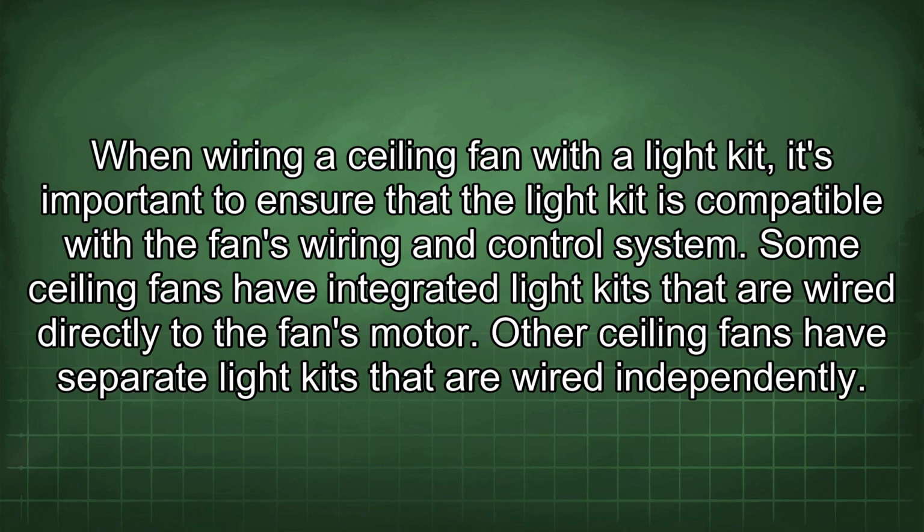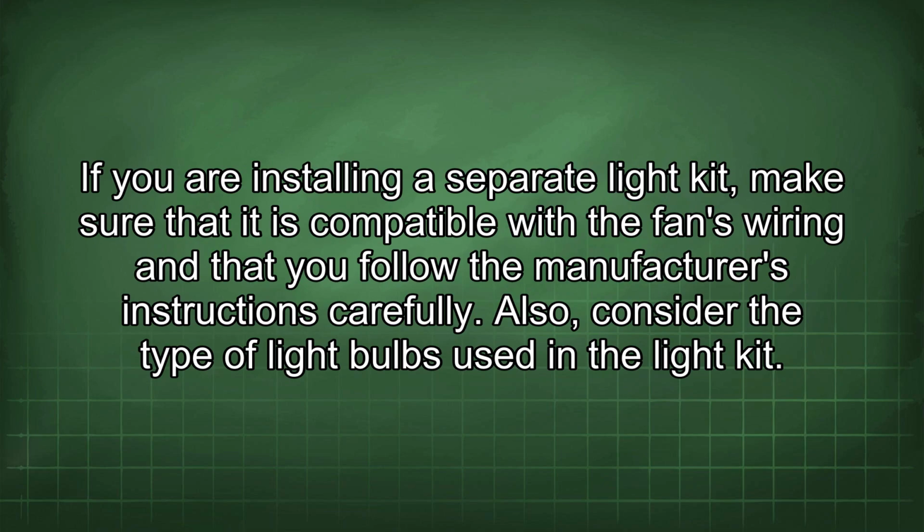When wiring a ceiling fan with a light kit, it's important to ensure that the light kit is compatible with the fan's wiring and control system. Some ceiling fans have integrated light kits that are wired directly to the fan's motor. Other ceiling fans have separate light kits that are wired independently. If you are installing a separate light kit, make sure that it is compatible with the fan's wiring and that you follow the manufacturer's instructions carefully.